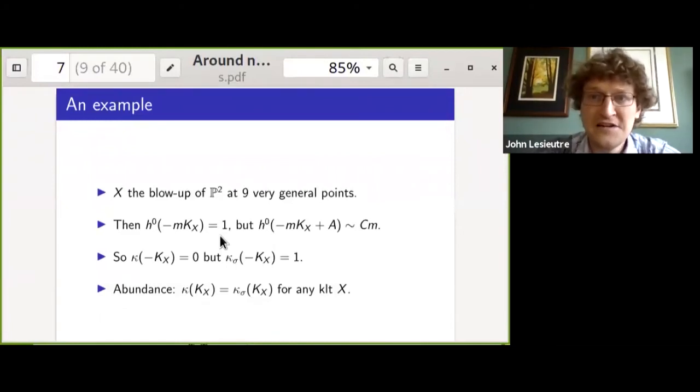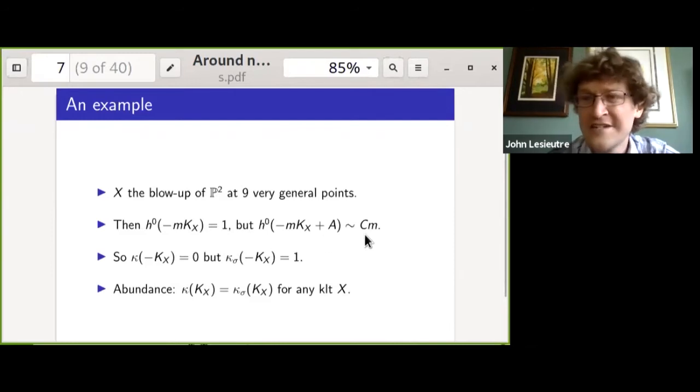All right, so the Iitaka dimension of the anti-canonical class on this kind of blow up is 0. The number of sections is not growing at all. On the other hand, when you add in this ample, you don't have this torsion obstruction anymore. h0 of minus mkx plus a, I'll leave it as an exercise, grows linearly in m. And so even though these don't have very many sections, when you twist by an ample, now the number of sections grows linearly. So this has Iitaka dimension 0 is what that's telling us. The degree of that polynomial is 0.